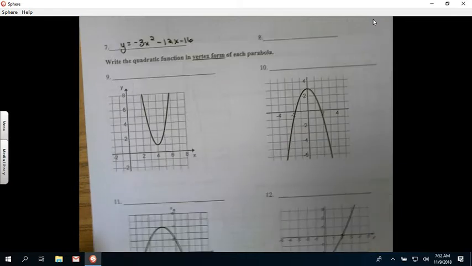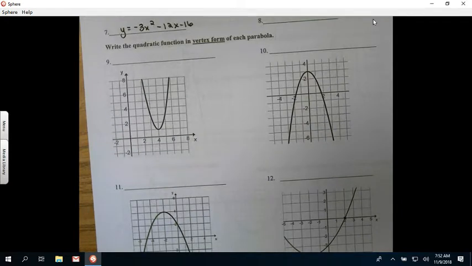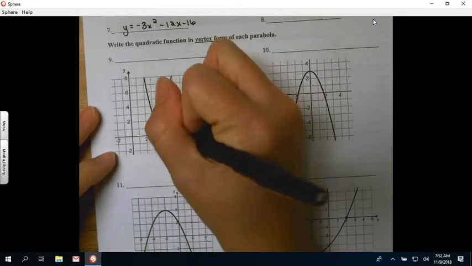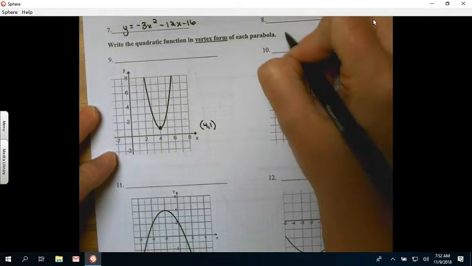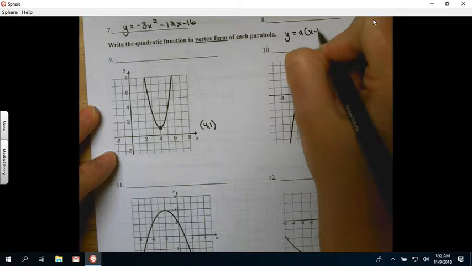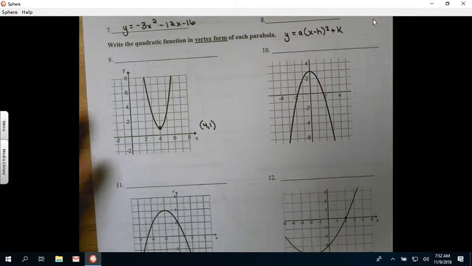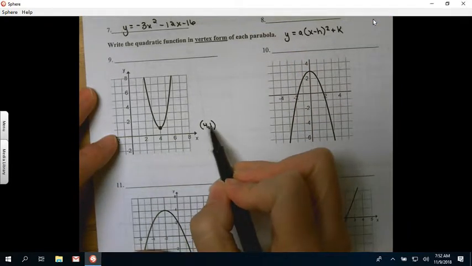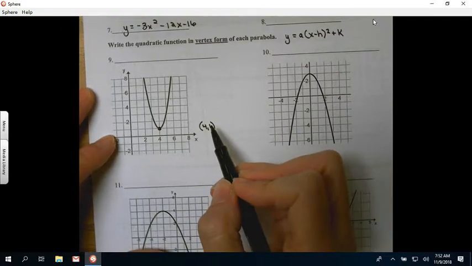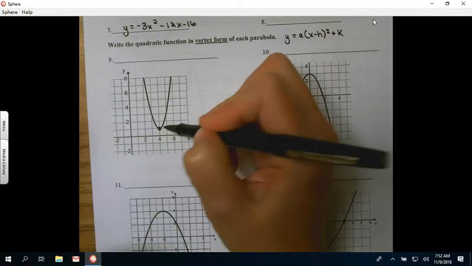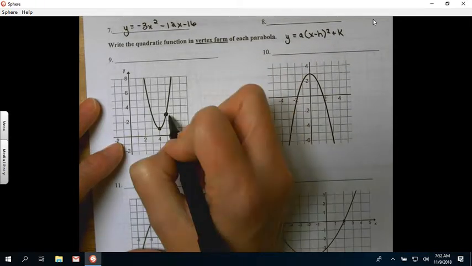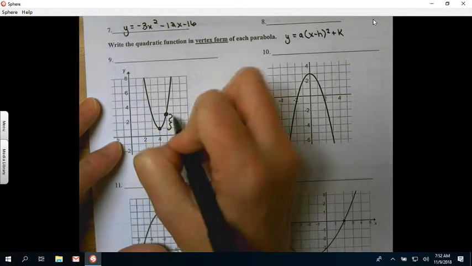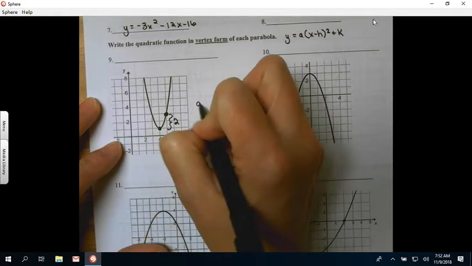Okay, on these problems you are writing them into vertex form, so you do not need the calculator. You locate the vertex, so that is at the point 4, 1. Remember, I'm filling in this equation. This becomes my h and my k, so the only additional thing I need is a. I use my counting pattern. If I go out 1, where does my graph hit? And I figure out how much I actually changed. Well, that's 2, so in this case, a is 2.